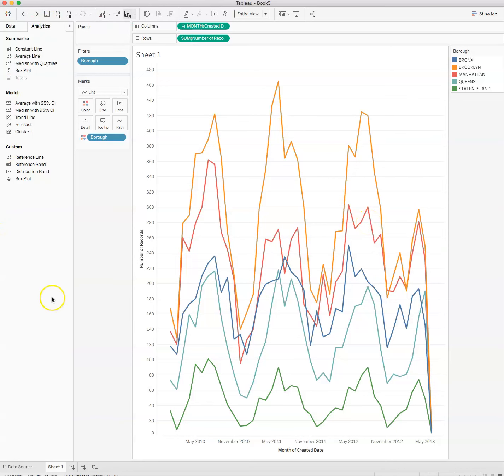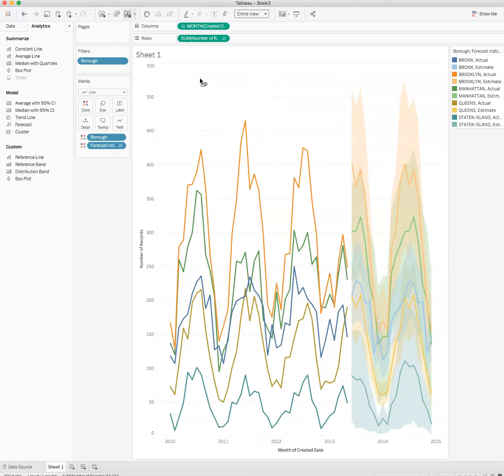We can go to Analytics, and you'll see this forecast tool here. If you just drag forecast over and into the sheet, you will see the forecast. And so the shaded area is the forecast. And what you can see is this is what it forecasts per borough on rat sightings based on past trends.